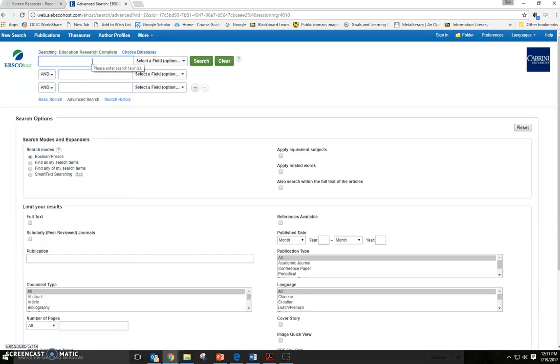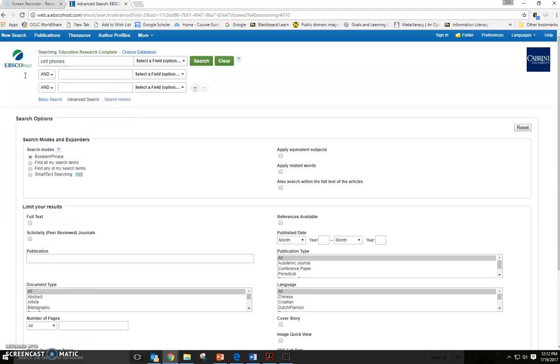So if we're in education class and we're asked to pick a topic, you would want to find something that's interesting to you. And you might want to start thinking about the classroom and maybe something that you've noticed or something that you've thought about before. So you might say, for instance, you see a lot of cell phone use or discussions about whether cell phones belong in the classroom. So you might think, I'm interested in the topic of cell phones in the classroom. Now that's a topic, and you want to think about formulating it into a question. What is it that you want to know or find out about cell phones in the classroom?